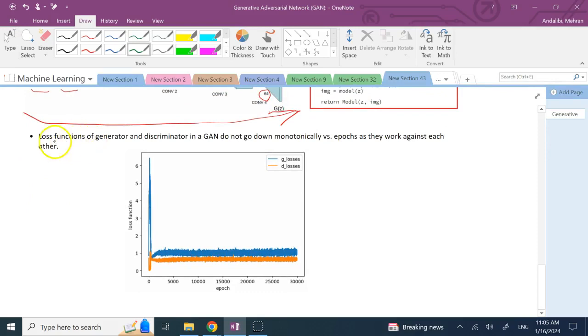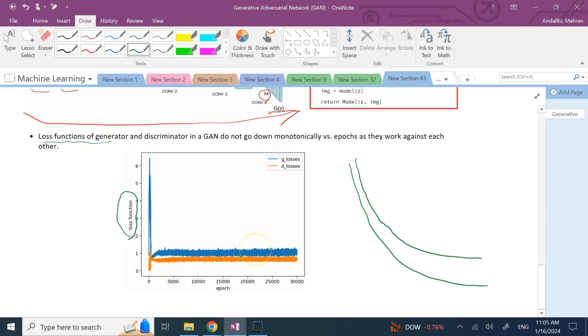So now one more thing before we go to the TensorFlow code is a loss function. If you plot the loss function, I'll show you in a second, the loss function of training for a GAN is not going to be that nice, smooth, monotonically decreasing function for both the training and the test data. They are not going to go like that. Why? Because it's not a single network that you have here. It's two opposing networks. Each one is trying to work against the other one.